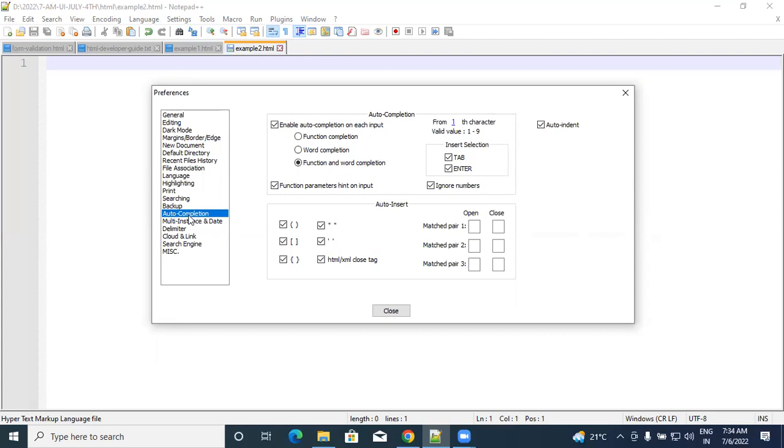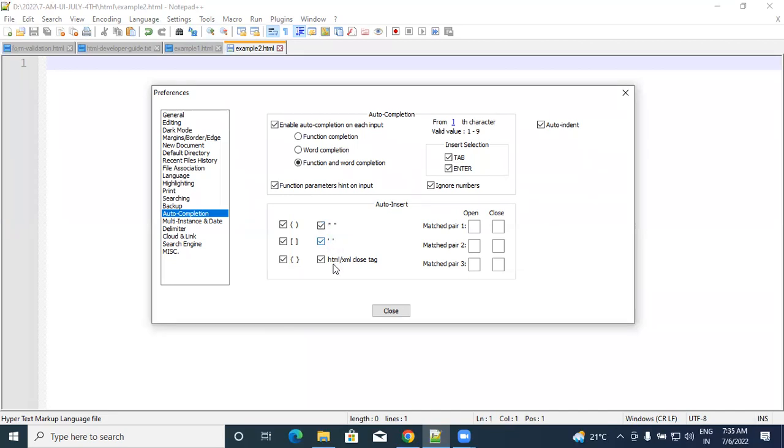After clicking on auto completion, on the right hand side you will see 6 check boxes. In your case, maybe these check boxes are not checked. It says auto close, and auto insert is written as the heading. If you open the tag, automatically close will happen. If you open a square bracket or flower bracket, automatically close will happen. If you open a double quote, automatically close will happen. If you open a single quote, close will happen automatically.